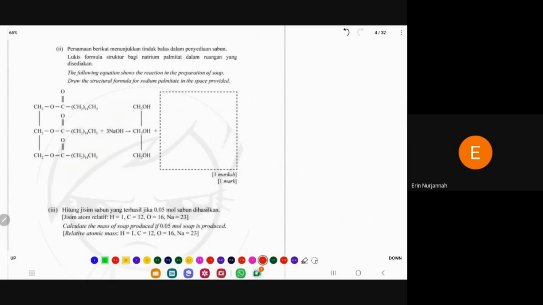Okay, now how actually does saponification form? The H from the alcohol is removed and reacts with this. COO. Okay, I forgot. If you forgot already, then you can refer to this. You still remember? Correct? So we need to draw this. So we have 3 Na. So we need a COO. Where's the COO? Here.